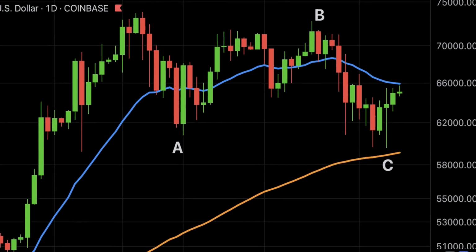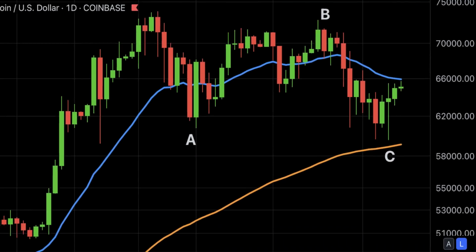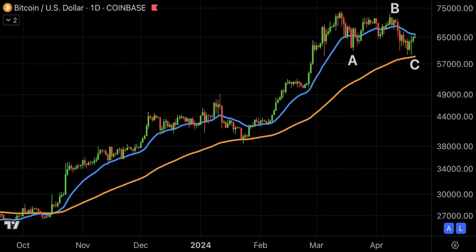And it does appear to me that after we saw that initial drop, the A wave, we had the B wave bounce, and now we have the C wave decline. But in any case, it is what it is. And to me at the moment, this is nothing more than a simple corrective ABC structure. And that means that I'm still bullish on Bitcoin as long as we stay above key support at 50K.